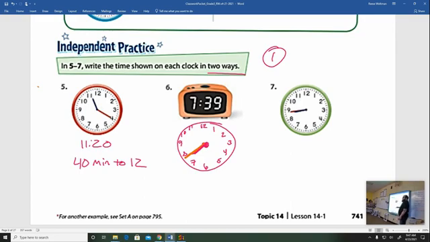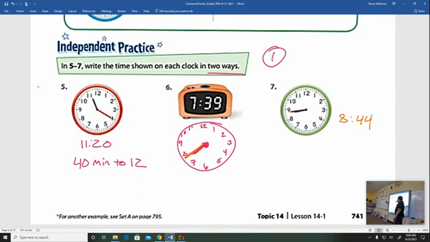You're seeing the same thing over here, by the way. And I heard a lot of you guys get confused on this one, but you really drew the same thing over here. Sometimes the short arm and the long arm do overlap. So on this one, what time is it on number 7? What time is it on number 7, Sellers? 8:44.